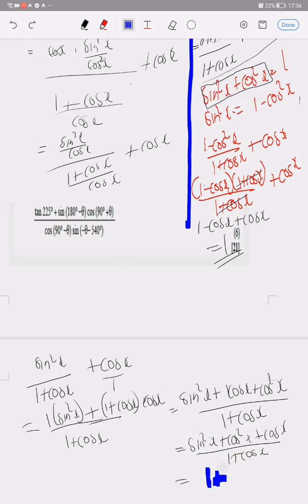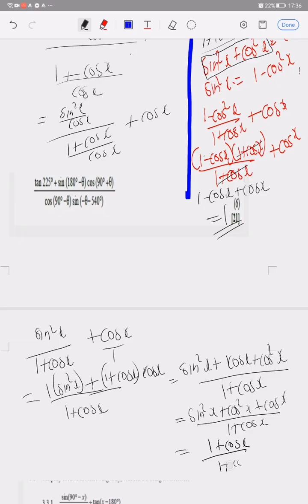So I have 1 plus, my mistake, I can write 1 plus cos x over 1 plus cos x, and I'll get a 1, right? So there were basically two alternatives that you could have used to understand this one, to get the answer. So it was basically this one or this one, right? I hope you guys understand.